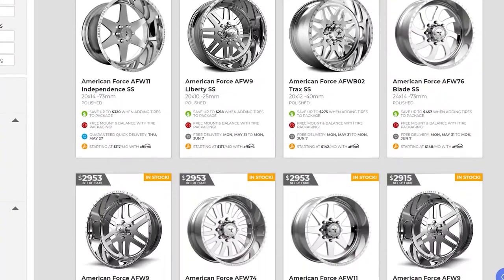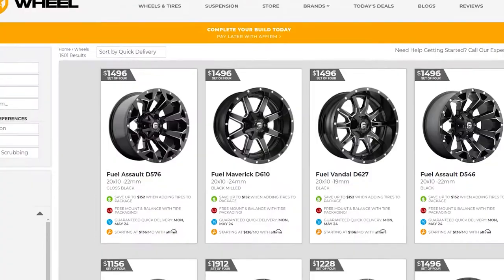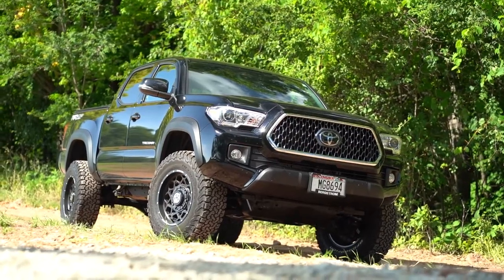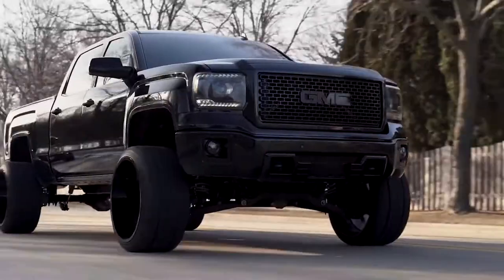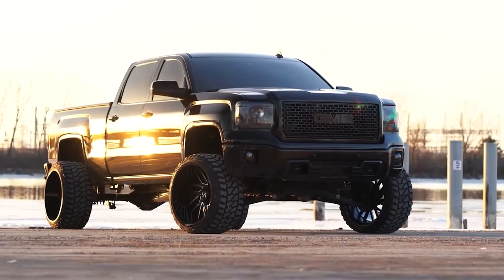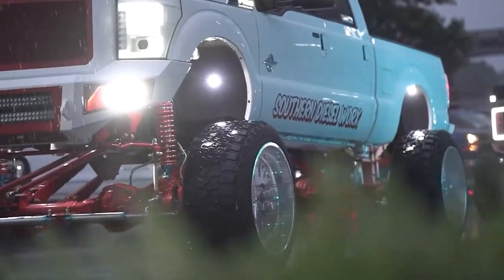When it comes to the range of options, there are a ton for both forged and cast wheels, but if you're looking at cast you're just gonna have a wider variety to choose from. It's simply a matter of supply and demand. Most people aren't gonna go out and spend $8,000 on a new set of forged wheels when they can get cast wheels, tires, and suspension all for less than the cost of those forged wheels.